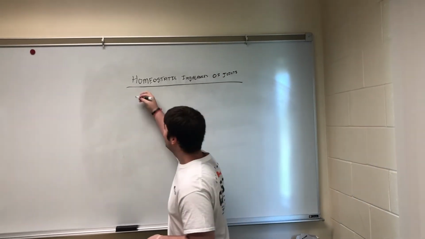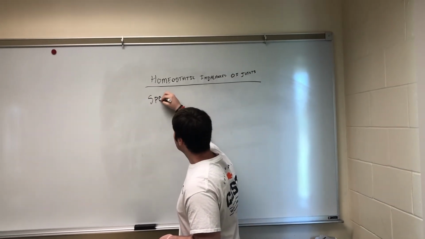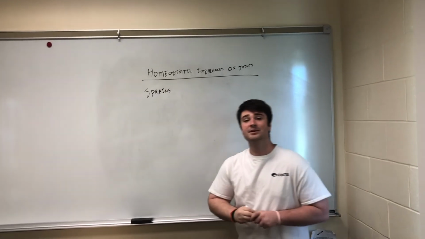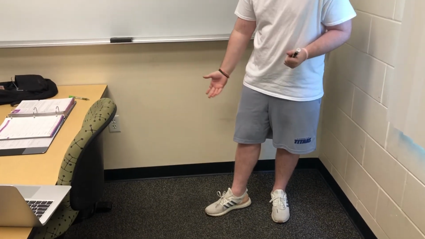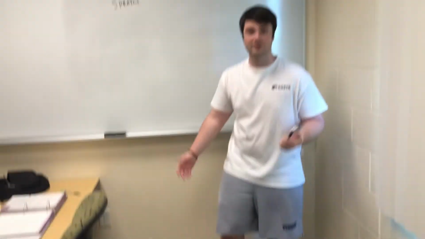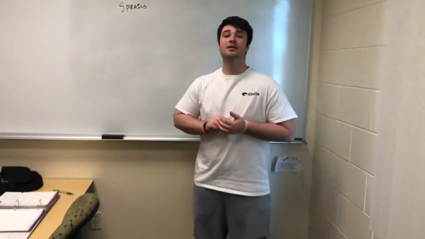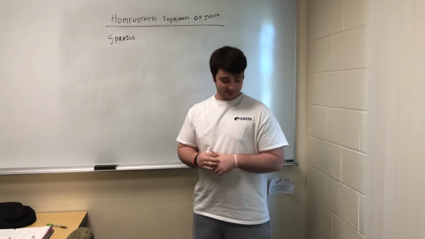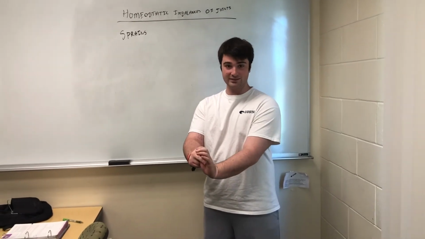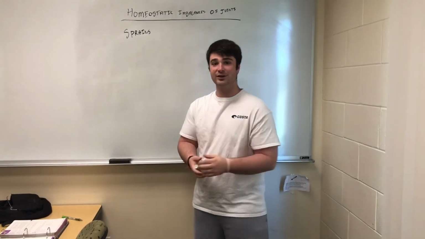First one we have are sprains. These commonly happen in the wrist and the ankle. It happens in the ankle when you roll your ankle off stepping off stairs, or when you're playing football or basketball and you break someone's ankles. Next one we have is wrist. Happens when you hyperextend it this way and it sprains the link.